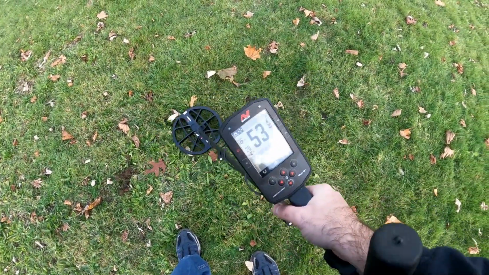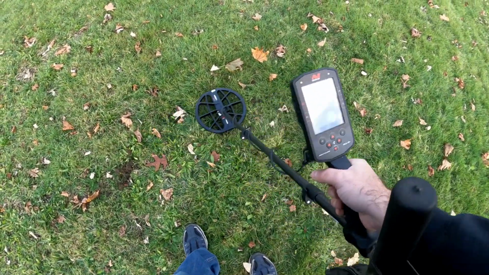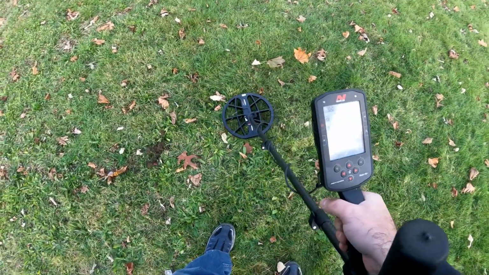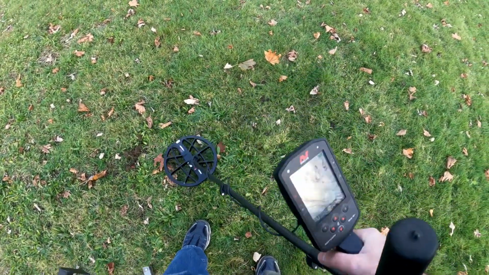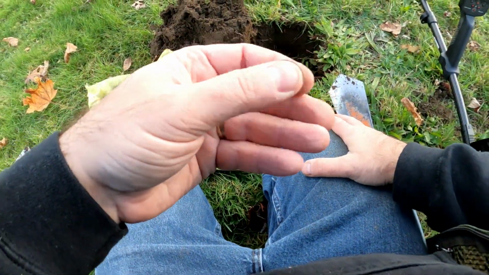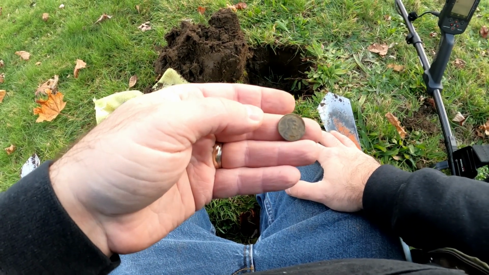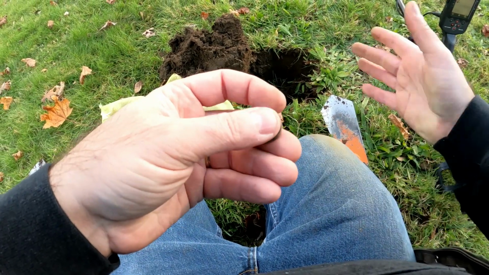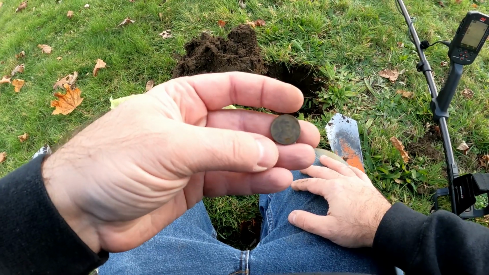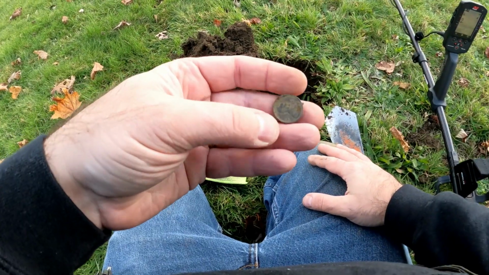All right, this one's a 53, center plot. Let's see what a 50, 53, 52. Looks like it's pretty shallow. Let's see what this is. That's a crusty zinc. So we definitely have a wide range here of target IDs with the Manticore. The nickel being 25, the quarter being 91, around there, and then the zinc penny coming in the 50 range. That's definitely a nice broad spectrum for coin hunters.